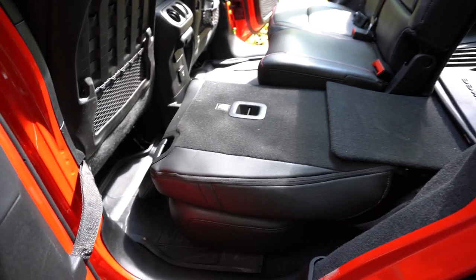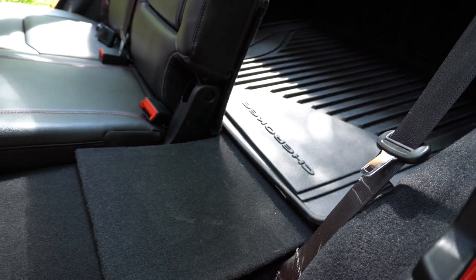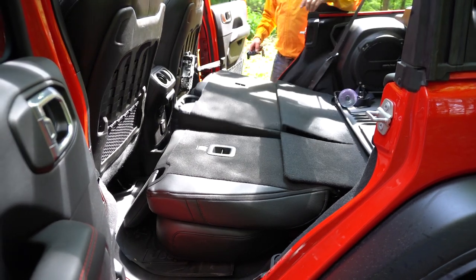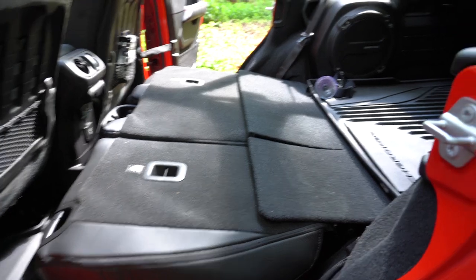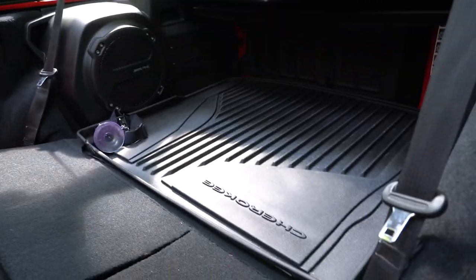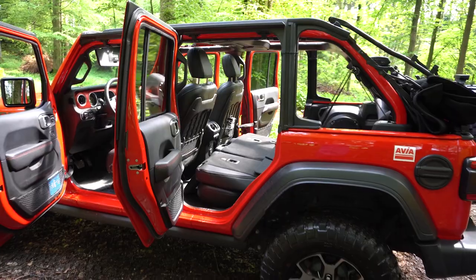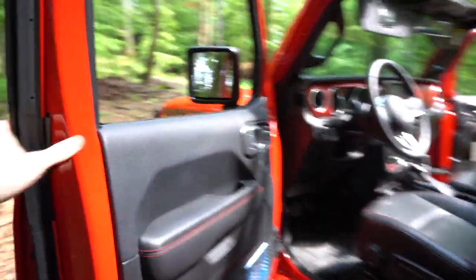work. Anyway, here you can see the seat goes flat, the floor down there, and you have a huge space in the trunk. And now you can also carry long items. It has a beautiful system that when you put the seat down, the lower part goes a little bit lower, and we have everything flat and great, huge space, nice feature there.